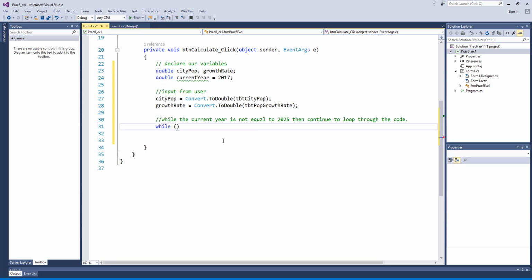So it's while our condition, which is current year. Remember that's 2017 at the moment. Then we check is the current year, which is 2017, not equal to 2025. Open bracket.